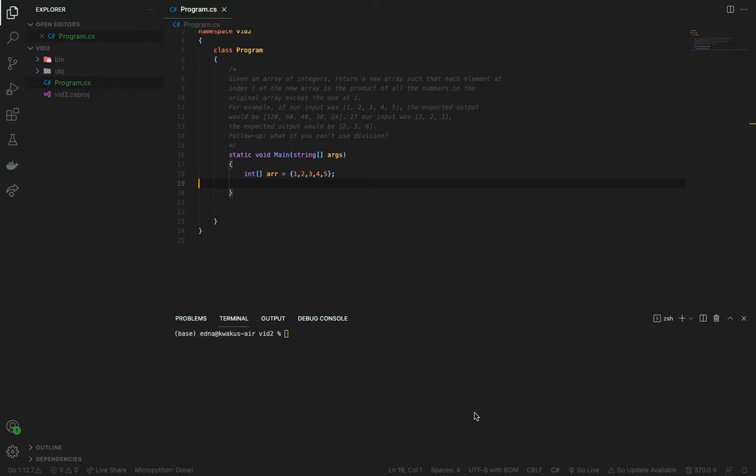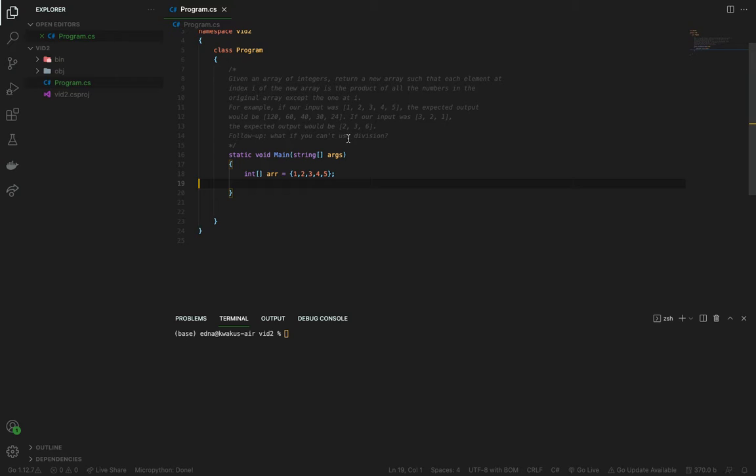And so looking at this, we can come up with a quick solution, which involves just multiplying all the numbers in the array. So we have 1 times 2 times this times that, and that will give us a particular product, which I believe is around 120. And then in the new array, to find the element at this particular position, we will just divide the 120 that we got by 1, and then to find the element at this position we just divide the 120 by 2, etc, etc. But the question said that we shouldn't use that method, we should think of another way of solving it.